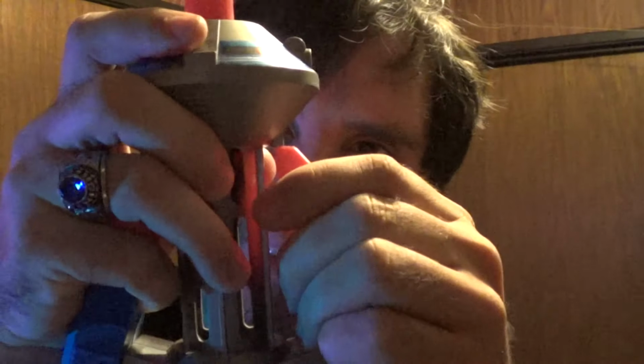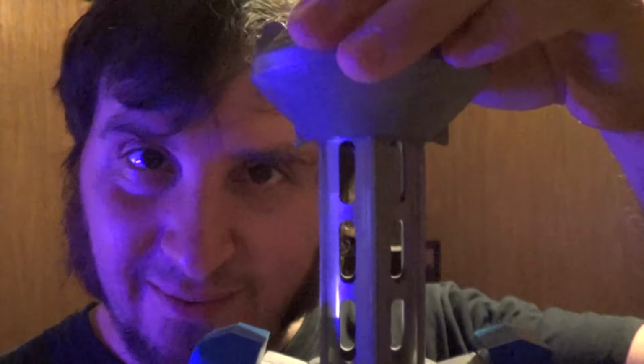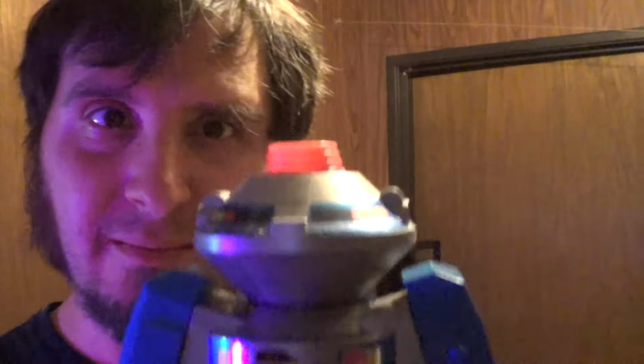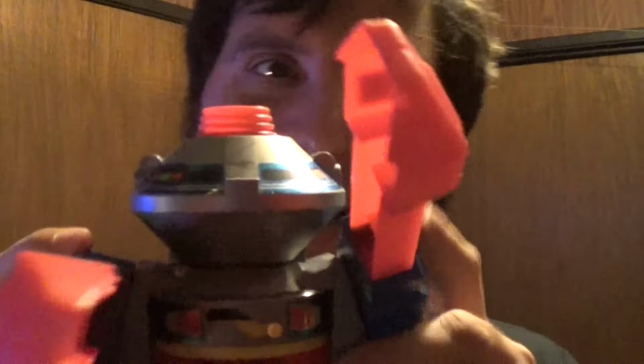Then you just take these little arm things here and dislodge those and move those down. Then you'll extend them. And then the head part will come down. Then you take this part, push it down, and there you go, there's the robot. This is very sci-fi. This is very in your face, invaders from Mars, and all that kind of craziness.